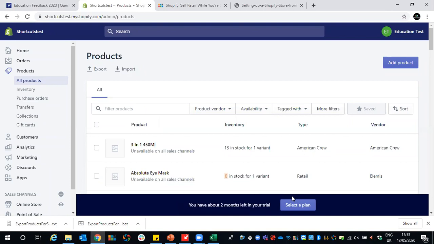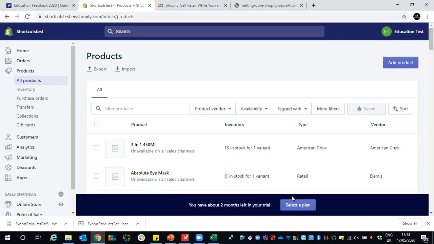Okay, so we have done a stock take. We've exported a list out of Shortcuts, and we've now imported it into our Shopify account. Now, as you can imagine, when clients purchase a product from your Shopify account, we need a way to run this through on Shortcuts. Now, a couple of things to remember. The product levels, the current levels, will adjust in your Shopify account. However, they will not adjust in your Shortcuts current levels. You will need to manually adjust those, okay?